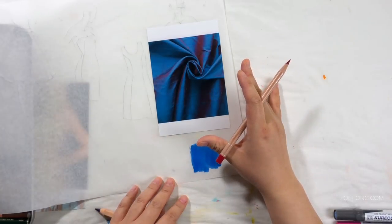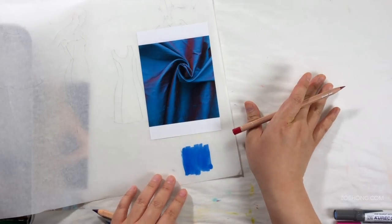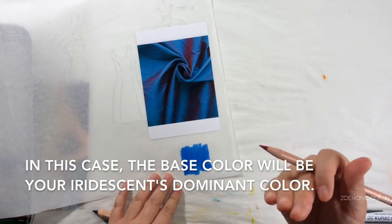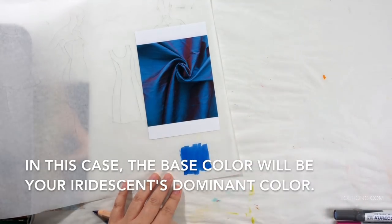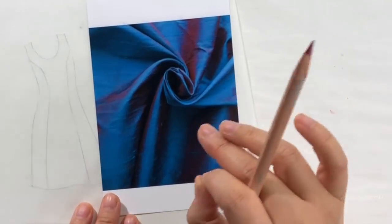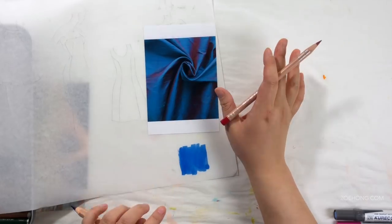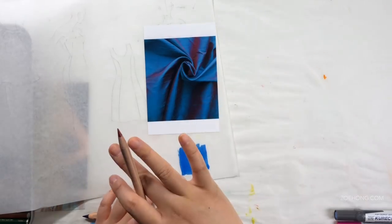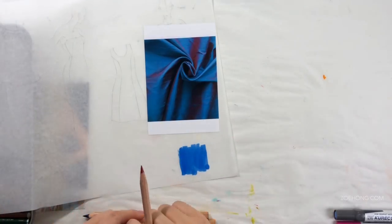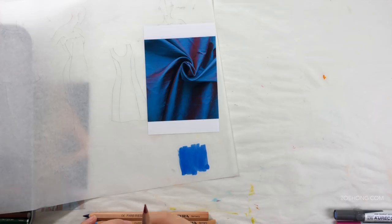When I render iridescent fabrics, and most of you know by now, I render almost every single thing in either marker or watercolor slash gouache. I will use a watercolor or a marker as my base color, but I will add the additional colors with colored pencil because I want to get this softness, this graininess. There are very few crisp edges. I want to get these soft blends. And so I'm going to use color pencil. And some of you may be thinking, Zoe, I thought you hated color pencil. No, no. I hate using color pencil for the entire rendering because that takes a really long time. But for details, adding texture, specific effects, I love color pencil for that. That's why I have so freaking many.